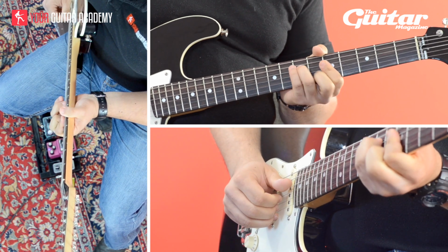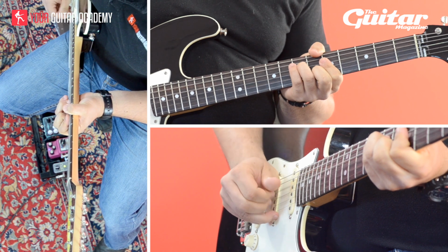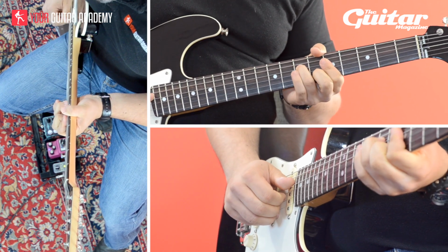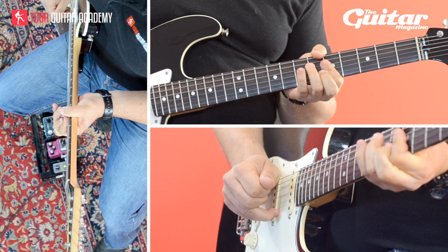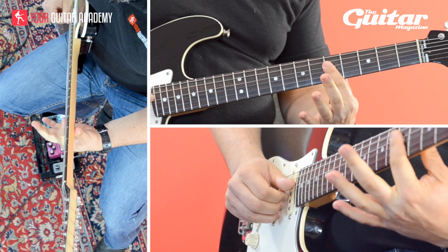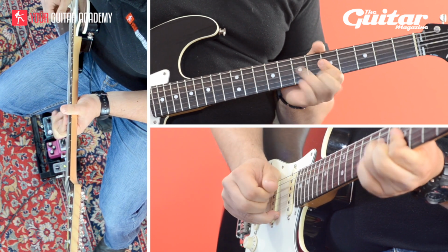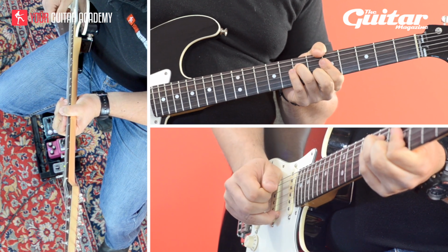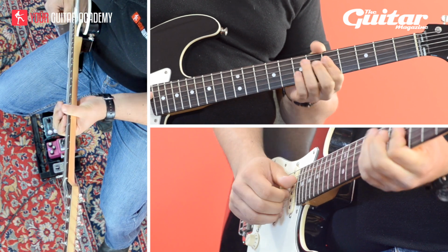And what you do is you play all 3 strings, the D, G and the B. And then you do a pull off with your 3rd finger and middle finger to just the bar, which is just 5th fret, 5th fret, 5th fret on the D, G and B strings. So you pick it and pick it again, and then pull off, and then pick the barred notes.